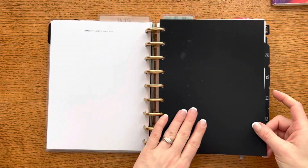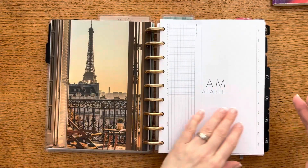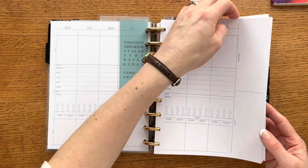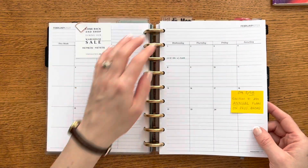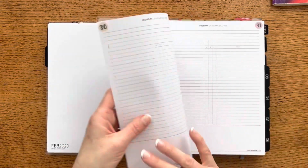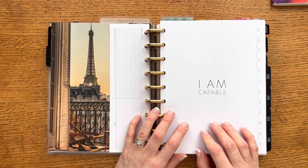So that feels like a nice page to open up to when I turn my tab for February for month 2, and then I'll go right into the self-care portion, and then if I want to flip to that week I can do that, and then I can find the tab with the month. And then I'll have my weekly marker for the current week of my regular planning, and then my day marker will move once we're into Monday.